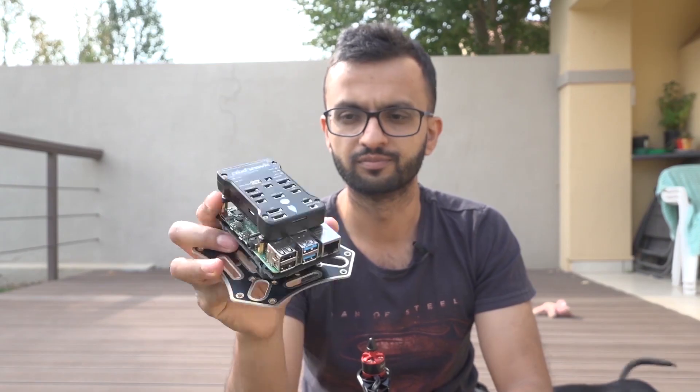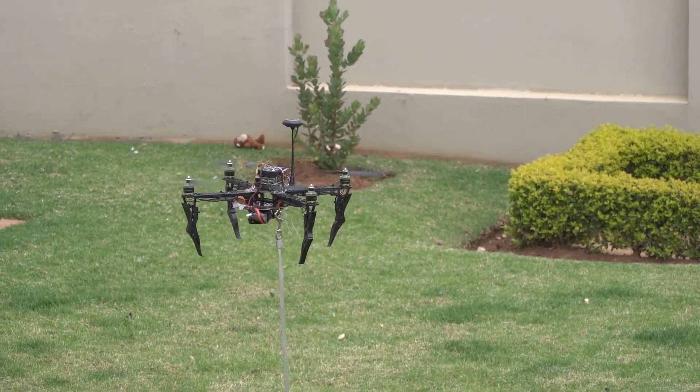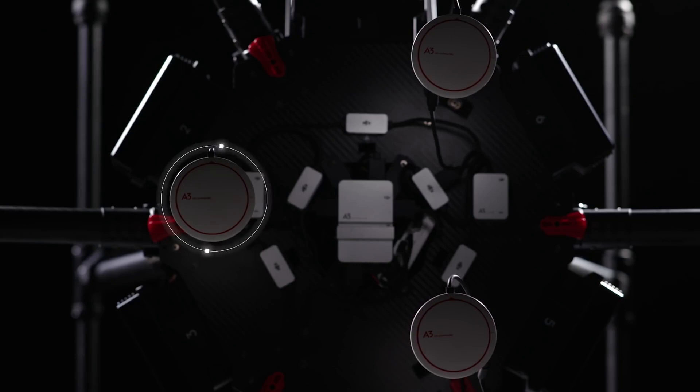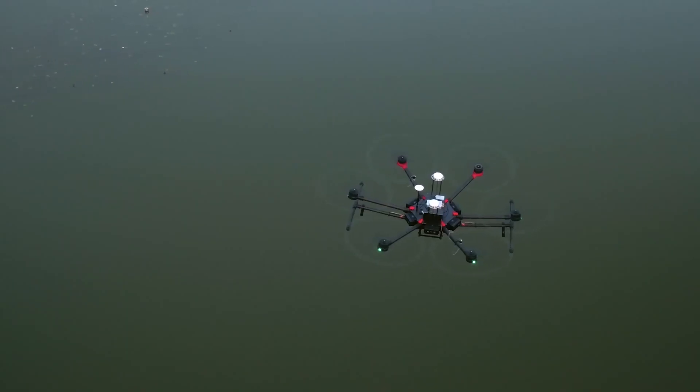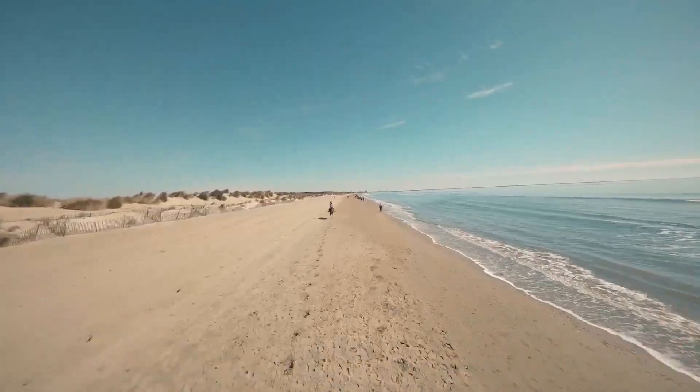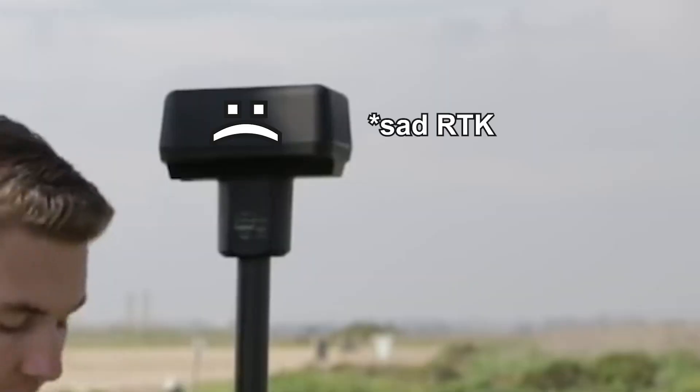The drone with the Pixhawk autopilot is not exactly perfect. If you've seen its hovering capabilities, it sort of oscillates around a single point and it's not really as stable as DJI drones. There are a couple of ways we can solve this: one is to use a DJI flight controller, the A3, with multiple redundant GPS modules which would allow centimeter-level accuracy. That would be great but it's really expensive, and there's also GPS with RTK — real-time kinematics — but this requires a base station to relay position data to the drone, which is not ideal if you want to take your drone out to the beach.